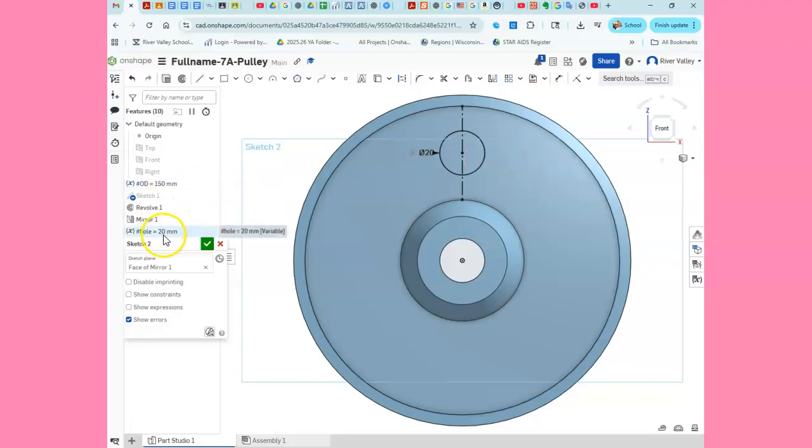You'll notice that it added another variable over here. Now we can go ahead and do a circular pattern, and we're going to choose the profile that we are going to go around, and type in 6.